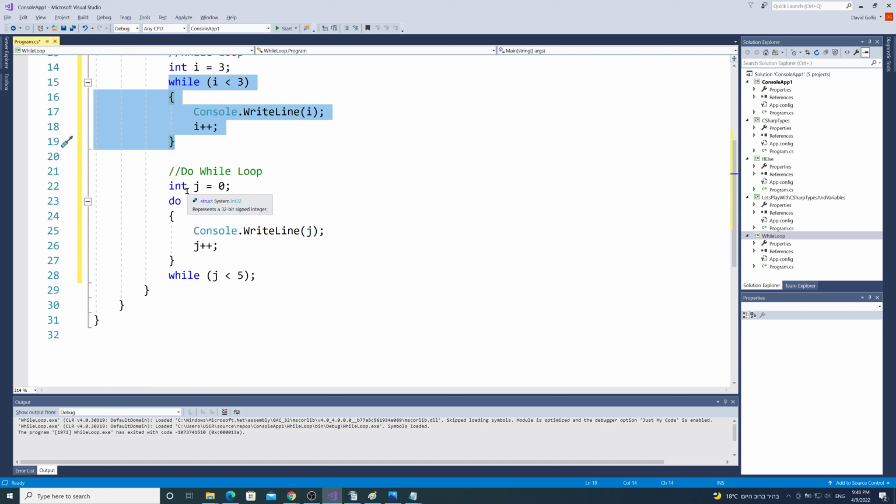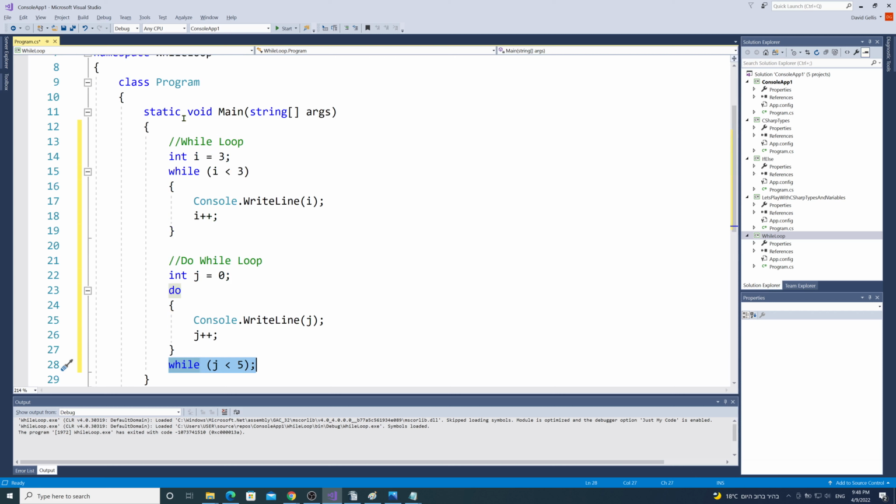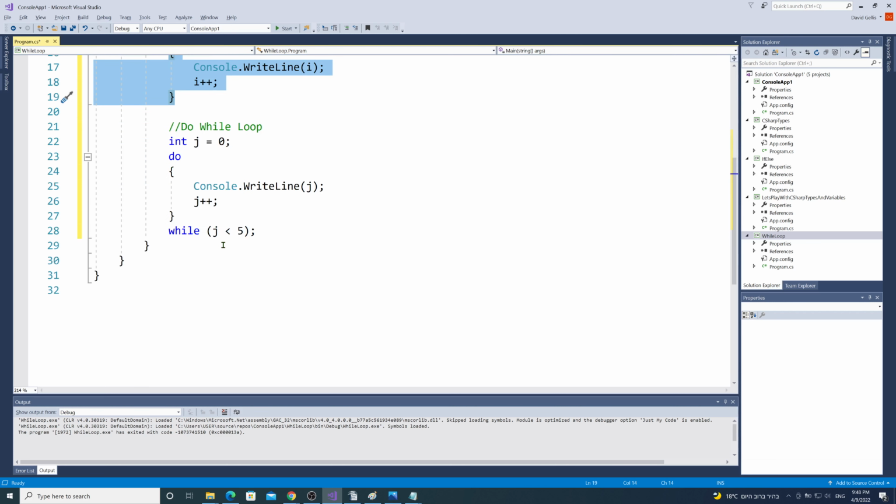So now I want to introduce you to a new loop, very similar, but the difference is that in this loop the while is at the beginning, before the block. We have the while first and then the block of code. But here it's the while at the end of the block. First we have the block: we have to write the word do before, and then the block of code, and then the while.